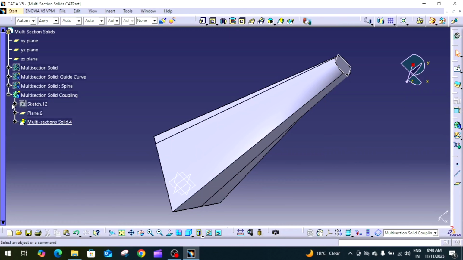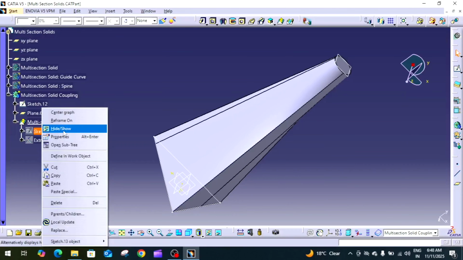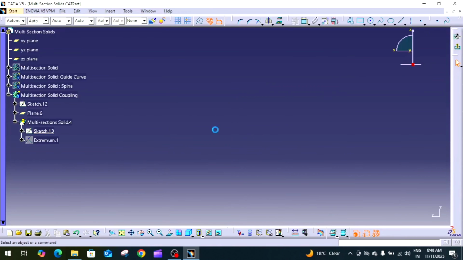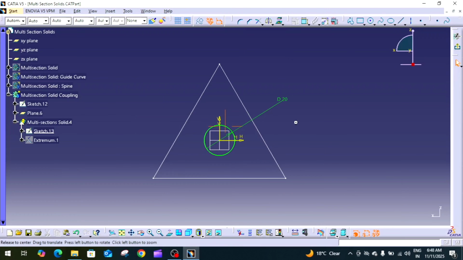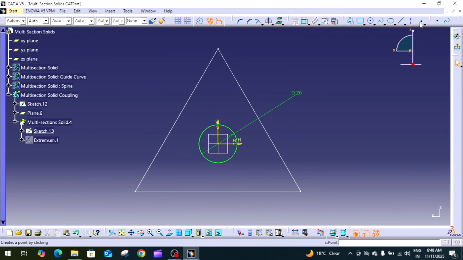So we create some points here. The circle sketch is open, and I will create 3 different points here.